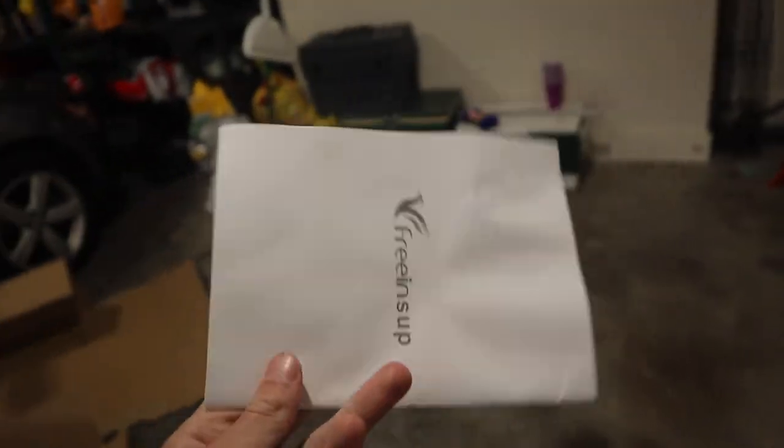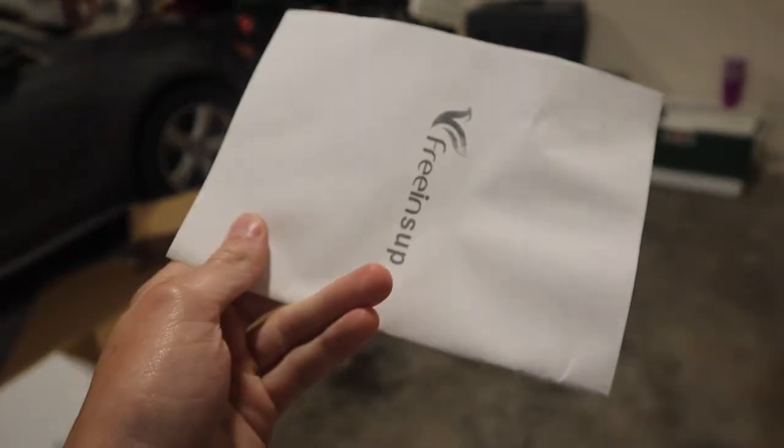All right, so we just got everything out, and let me say, this comes with a lot more stuff than I thought it did. We got gadgets for everything in here. Rod holders, a skeg, a repair kit, even a waterproof bag. And so I'm really excited to get this blown up to see what it looks like. As you can see, got everything unpacked. So yeah, let's get it blown up and see what it looks like. Instructions, don't need that. Can't be that hard, right? Let's get it blown up.